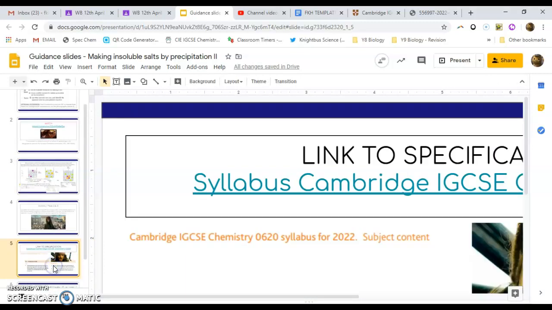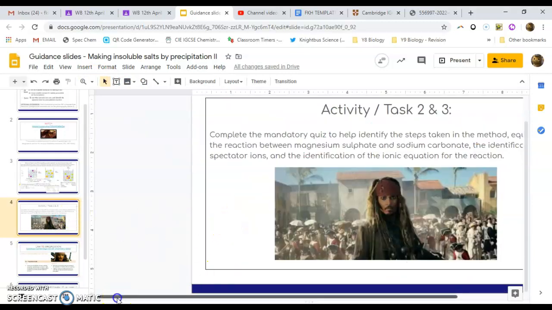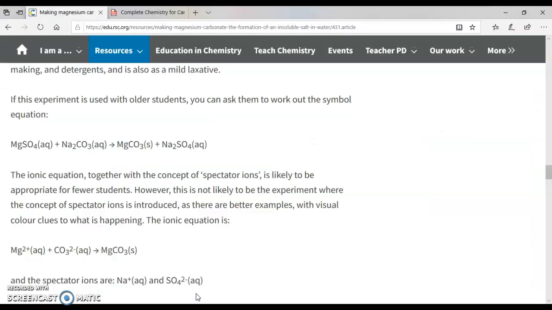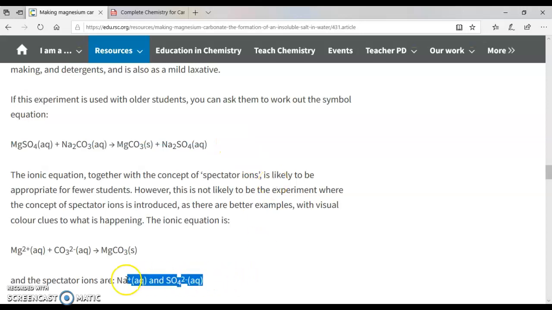And finally, there will be a quiz that I'll have to assess all of your information about the steps that you need to take, and also the equation for the reaction, the equation for the ionic part of it. This is the ionic part of that demonstration we saw on that video in lesson 1. This is the equation for the reaction. You can identify the spectator ions, and I will be asking you 2 or 3 questions about those ions.